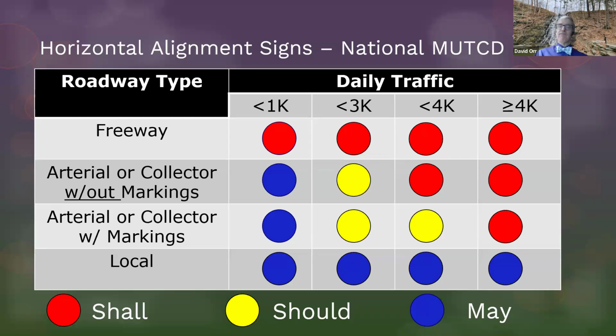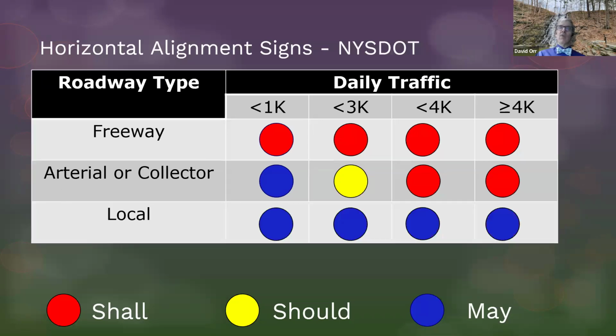Okay. Now, this is the requirements as are in the National MUTCD. I told you New York State is doing a new supplement. As part of the new supplement, we don't worry about markings in New York State. We have too much snow, we have too much ice, and the vehicle and traffic law actually specifically mentions that signs are the controlling traffic control device. So in New York State, as we move forward, freeways all have to be marked. Local roads, you may do it. That's up to you. I still think it's a good idea, but you may do it.